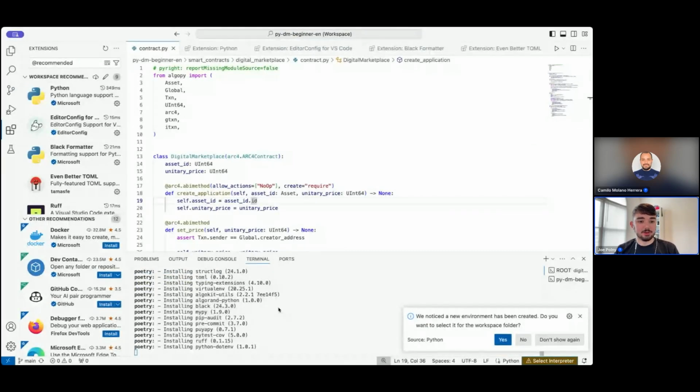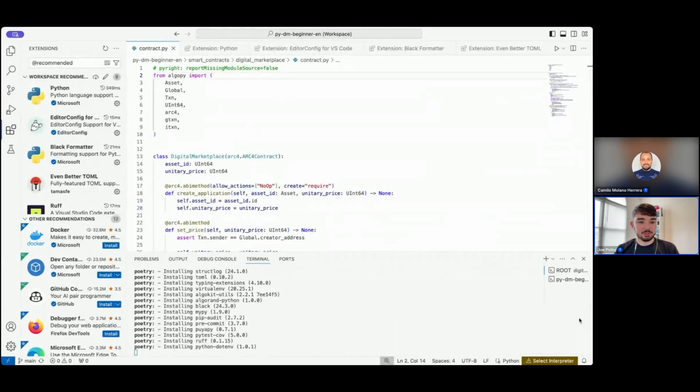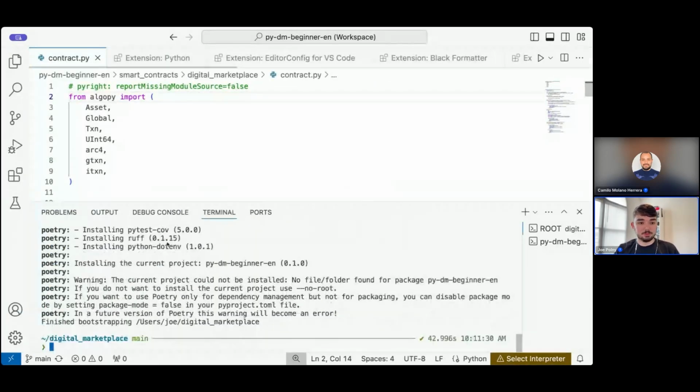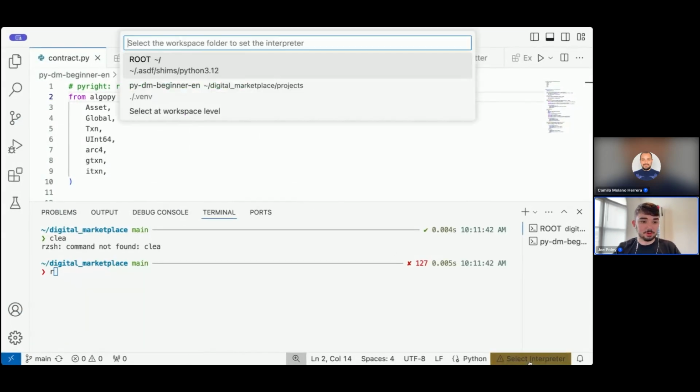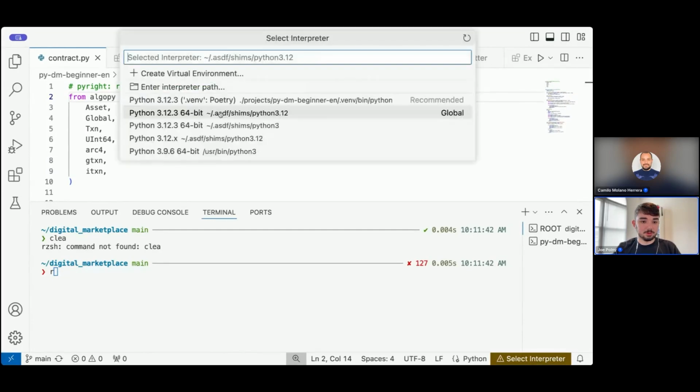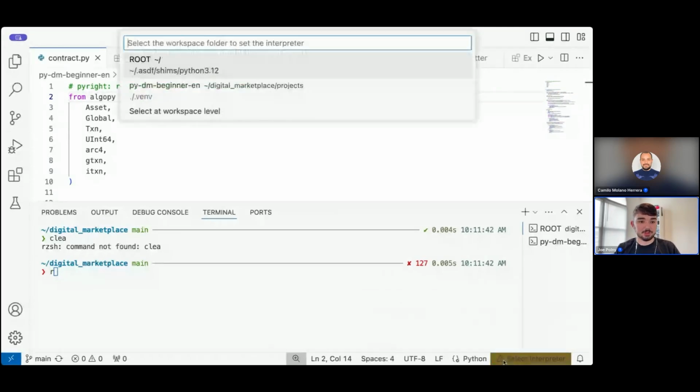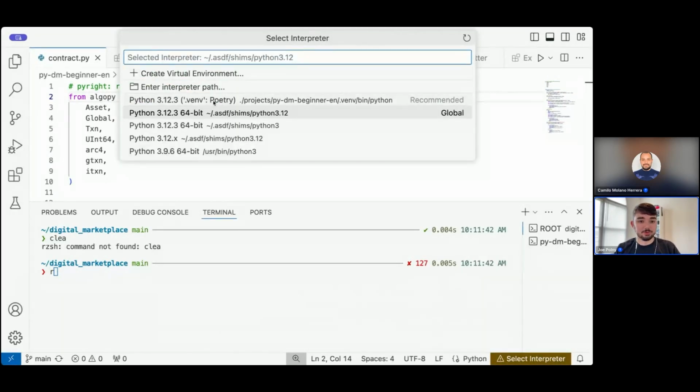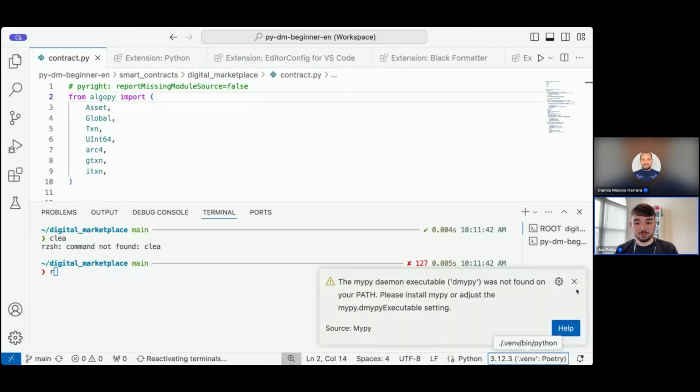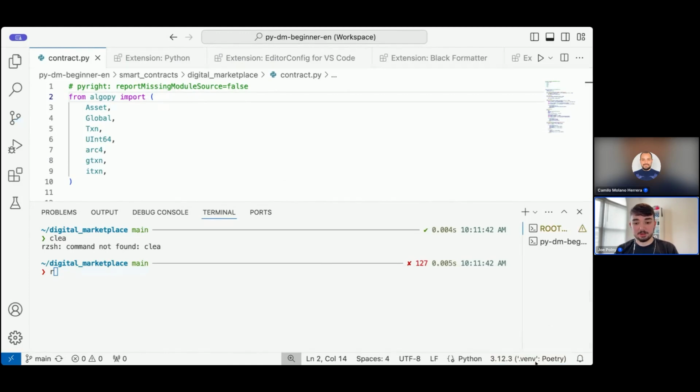And once you do that, then you should be able to properly see, there we go. You should be able to Python select interpreter. That's what I need to do. Okay, so sorry about that. So you do Python select interpreter, select that workspace level, and then you want to make sure that you are selecting your VM, and there we go. And now we're connected. Our IDE has been connected to our AutoCAD repo.